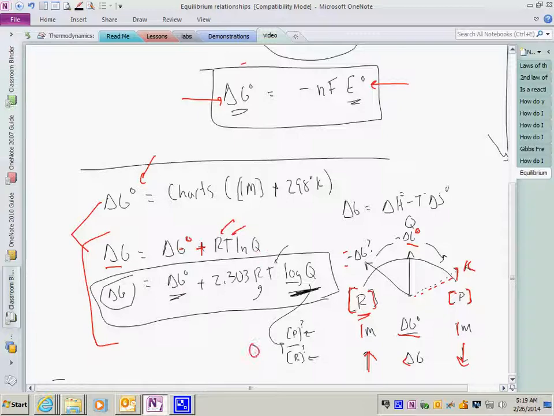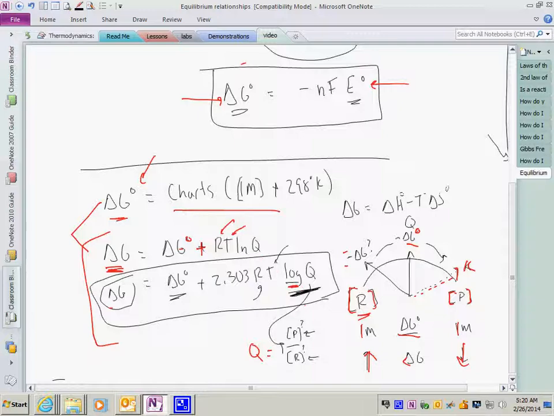We've learned about how to calculate that; it's just a ratio of products to reactants. You may have some powers involved here. And that gets plugged in here. Of course, as this thing gets pulled off of my K to my standard, we'd have this guy. And you use your charts to figure that initial standard starting point. Pull back farther, delta G gets even bigger and bigger and bigger. And then, of course, we get this guy. And if you want to calculate it, there's an alternate equation using a log version instead of a natural log.